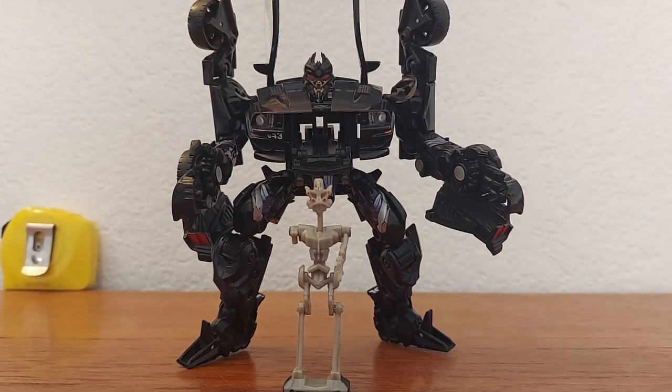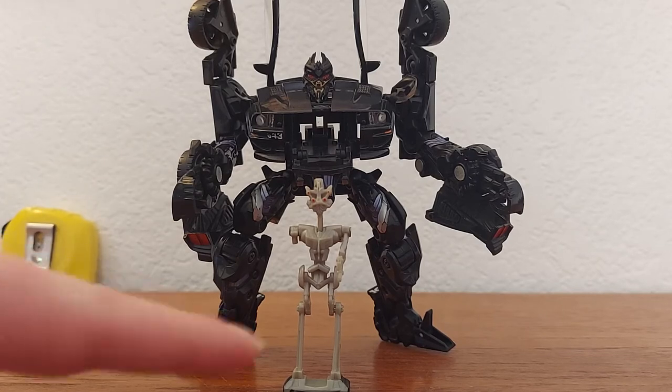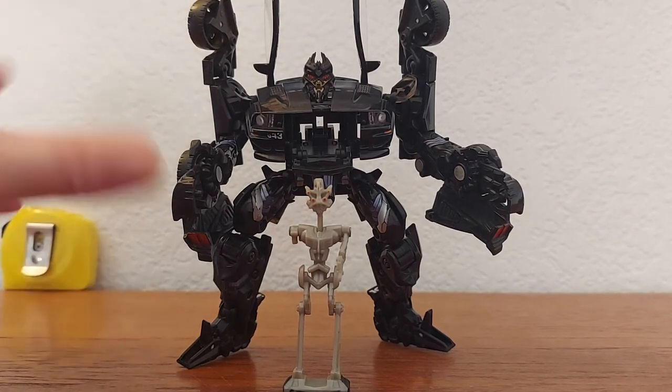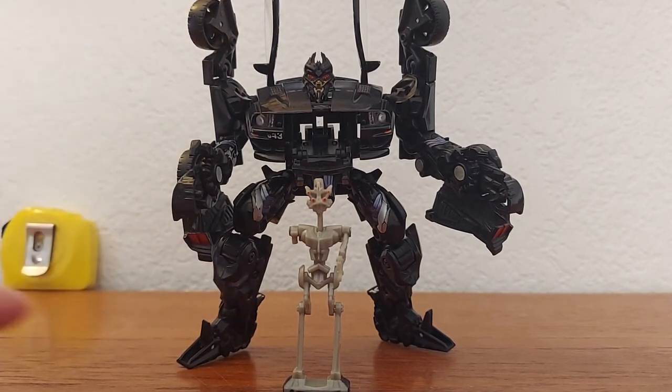So, that's pretty much it for the review of the Transformers 2007 Movie Deluxe Barricade. And he's pretty cool. Vehicle mode looks really good. Robot mode is a little dated in some spots, but overall, I think he's pretty fun. I certainly had fun with him when I was a kid. Frenzy is, nah, he's best left just inside Barricade. But the Barricade side of things is very good. Frenzy is, you can't see my hand at all, but whatever. Hopefully you know what I was doing. But yeah, he's pretty good.